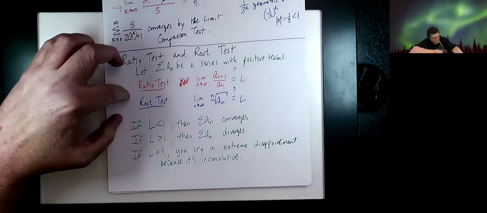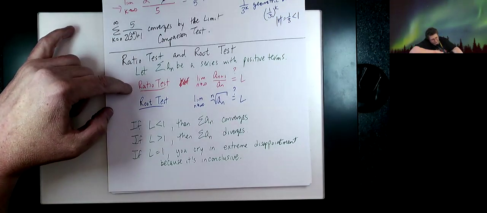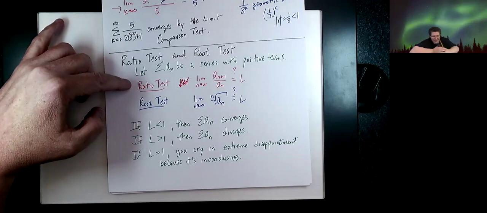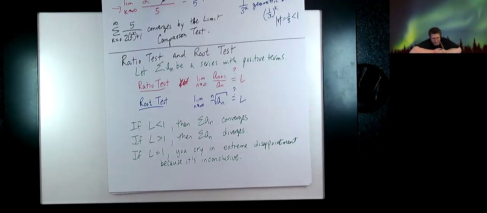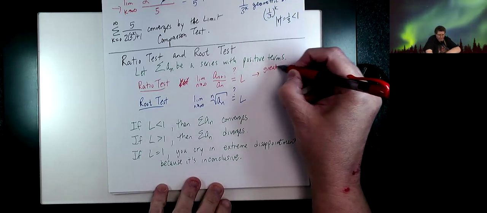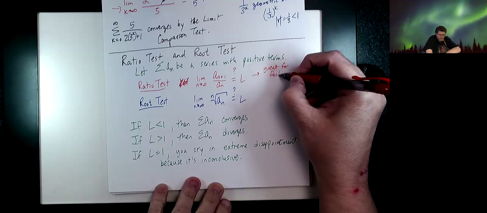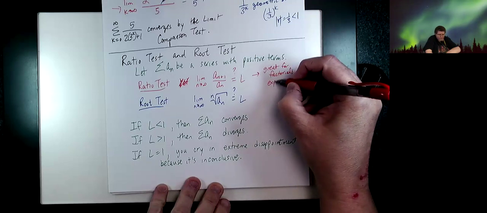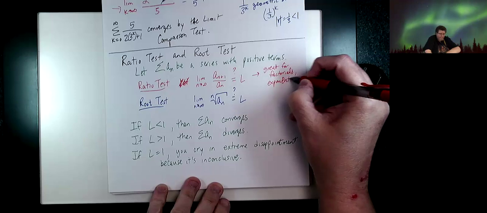And remember, if you watched the video on 9.2 on monotonic series, we did something like a ratio test with monotonic series, and it follows the same idea. If it's going down in value but stays positive, it's got to converge. It's something like that. Ratio test, great for factorials, and it can even be good for exponential problems where the variable is in the exponent.